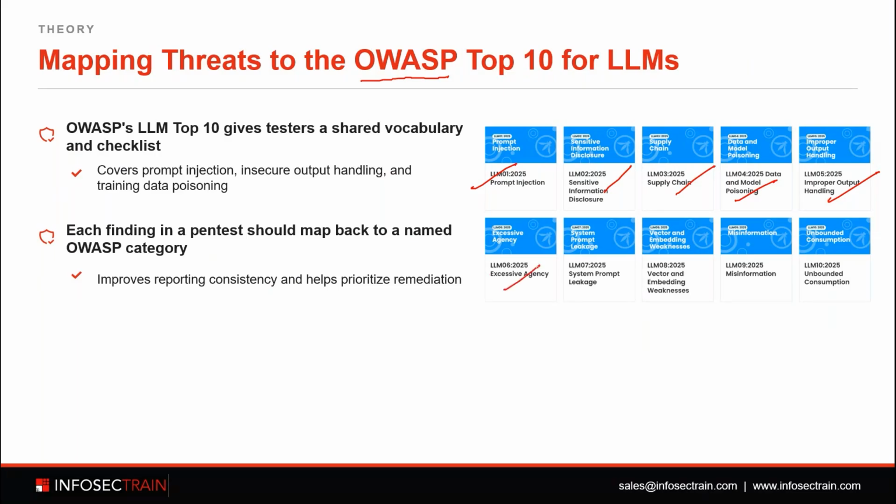Excessive agency. Let's say you have given lots of permissions to your AI model. So you ask your AI model to check flights from India to Australia, but it has a lot of permissions. So it checked the flights from India to Australia, booked it for you, and the money got deducted from your account, which it should not have. Auto-executing financial transfers.